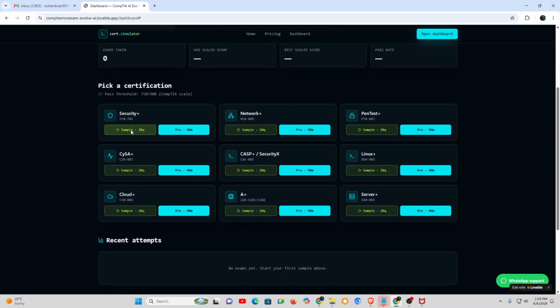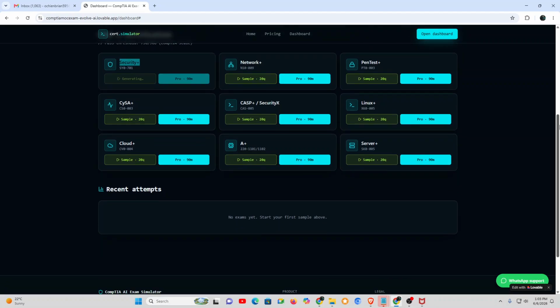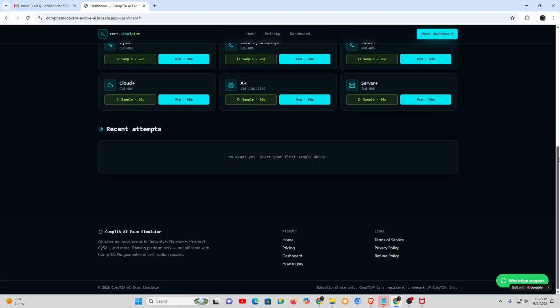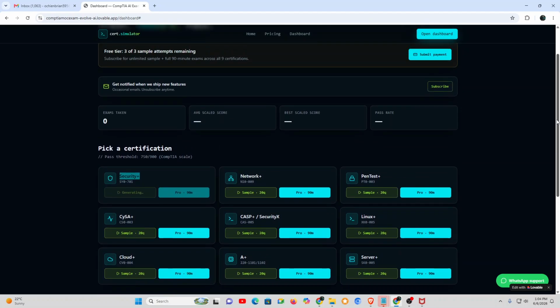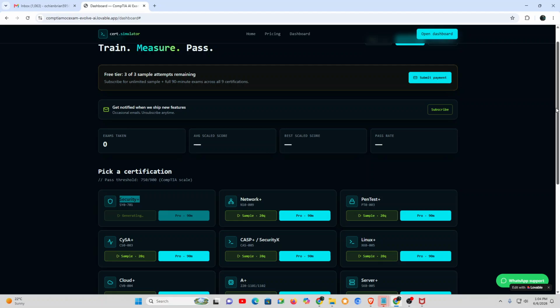Let's take, for example, that we are preparing for CompTIA Security+. I'll click this sample 20 quiz, and the system will generate for me 20 questions for CompTIA Security+. I'll wait for the quiz to generate. Once the quiz is generated, it will redirect me to the start button, and I can start to attempt.